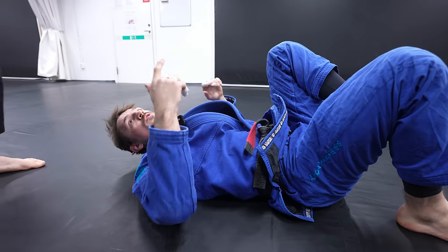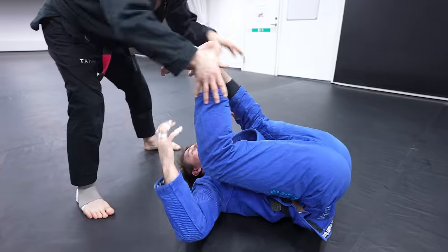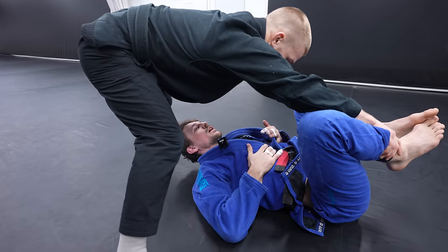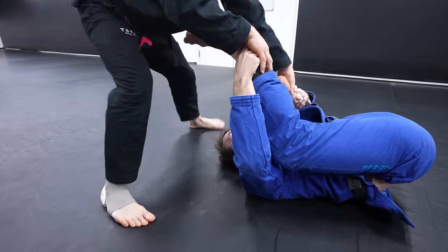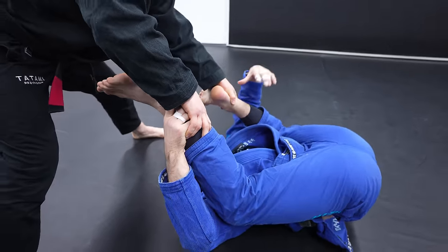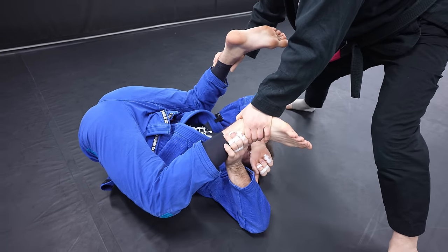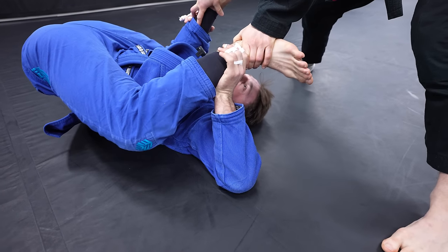One tricky position is whenever someone runs around and is in the north-side position. If you're just laying there without using your hands, it's quite tricky to stay connected — it's easy to get stacked or be too open so they push away and get chest-to-chest connection. But if you grab your own legs, it's easier to stay connected. Using the knee under my armpit makes me like a ball, so it's very hard to push. Additionally, if he tries to stack me, I can use my hand as a frame, and it's very hard for him to pin my leg to the ground and get a proper stack for passing.